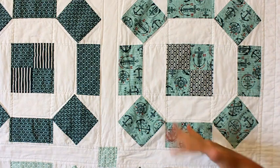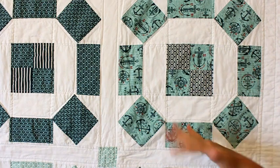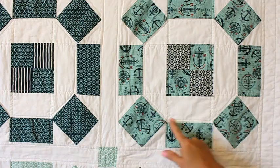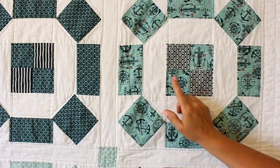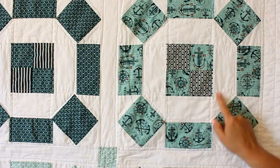The first thing you want to do when starting a straight line quilting project is figure out where you want your lines and whether you want to do what's called echo quilting - where you're following a shape like I did around this border - or if you just want to do straight lines. I'm also going to show you a fun option that most sewing machines have, which is the wavy stitch. You're technically doing straight line quilting but with a wavy stitch, so it gives you a little more visual interest without being super hard.